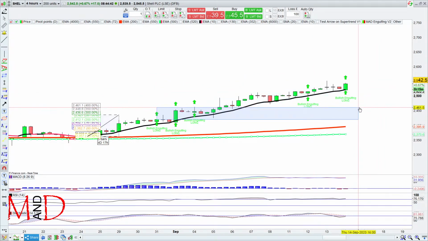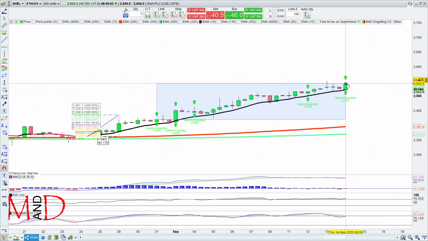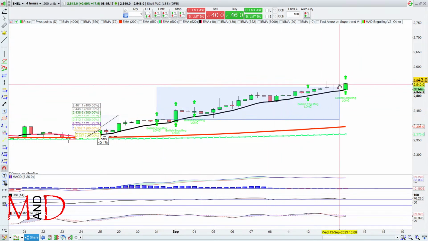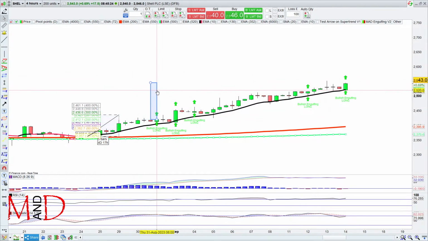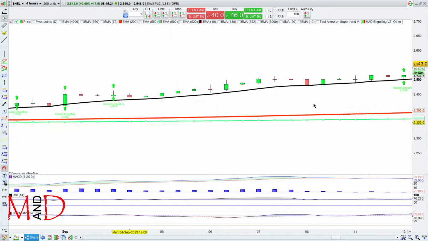Even if it comes down to here, it might only be 10 points, or a 10 pence a share increase, but that's still 10 times the amount of shares that I bought at each one. You're looking at a couple of £100 easy, and that's only since, when was that? August. Or you can do the normal. Let me get rid of that.